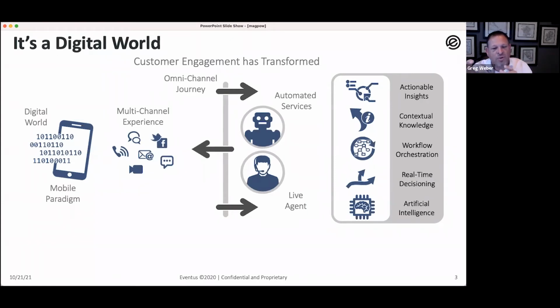But it was really the mobile device that encapsulated all of those, plus a lot of new channels, right? You're looking at your social, your apps, and what have you. Now, having a bunch of channels is interesting, but that just tends to lead to a very convoluted experience unless we really start thinking about an omni-channel journey, a cohesive, coherent experience across all those channels.